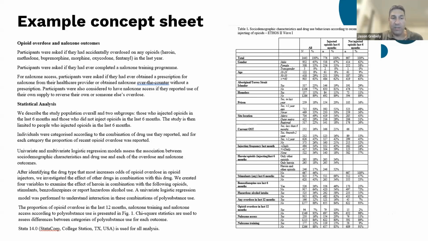So we describe the study population overall and in subgroups. And then we describe how we're going to create this, the regression models that we were going to do, any sub-analyses or specific stratifications, and what software we used. So again, this just gives you an idea. Then in this instance, Anna had done some of the analyses, so she actually populated the concept sheet with some of the analysis. Again, really clearly outlining the different variables that you're including and the categories, and having nice clean tables with N and percents.